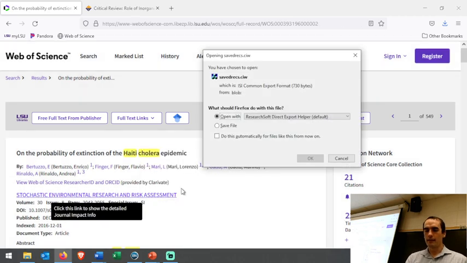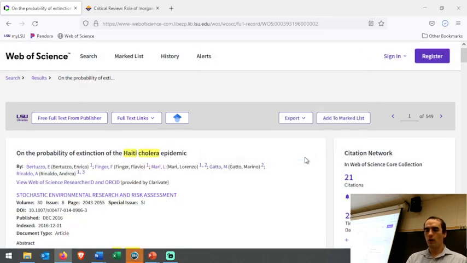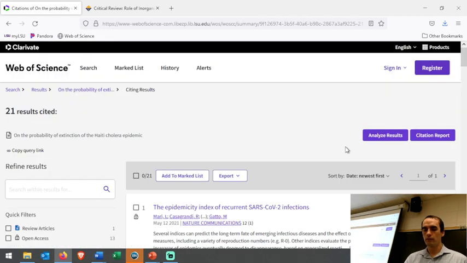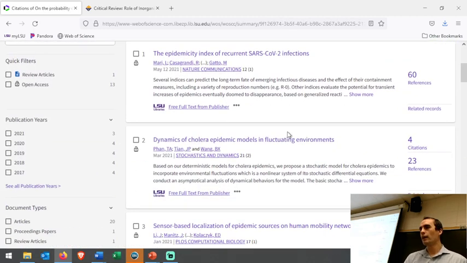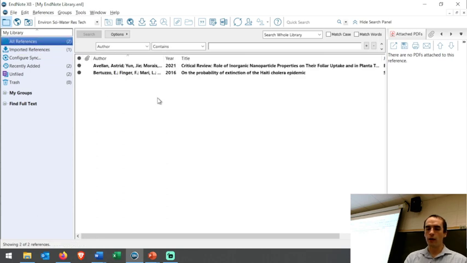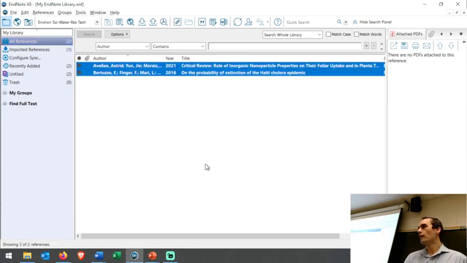I can send it like that. But I'm also interested in who cited this paper, so I can search those as well just by clicking there. So this is a very helpful tool for looking through papers. If you're not familiar, you definitely should get familiar. So now I have that new reference as well, so I have a total of 2 references. All that information collected there, all their bibliographic information.